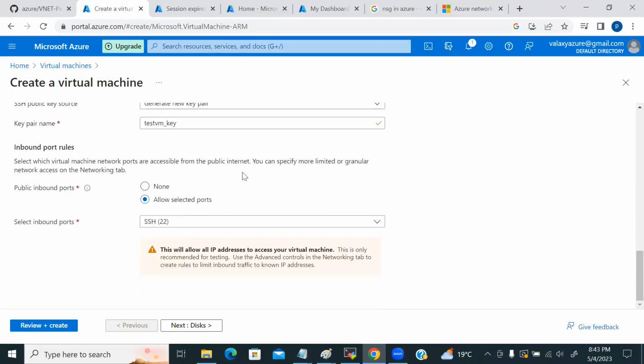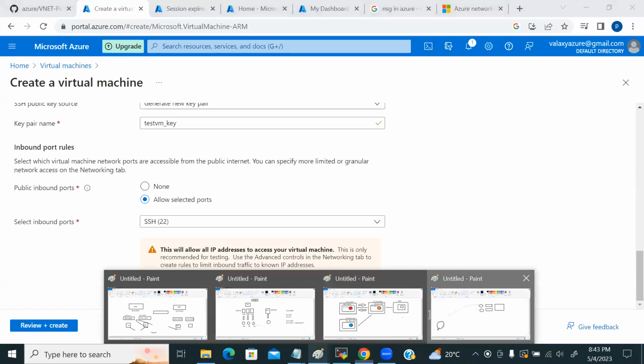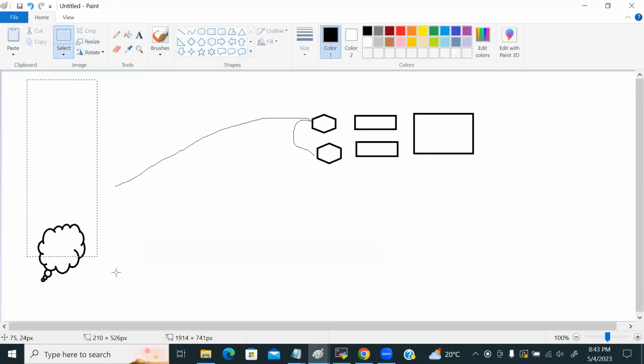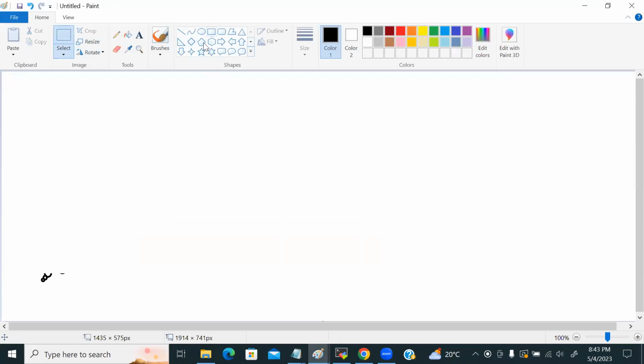Or else, don't create an NSG while the virtual machine is being created. You create an NSG separately, and whatever rules you want to apply in the NSG, you attach it to the VM later on. That is also possible. So first we'll see the scenario. So now this is like a VNet, and we have assumed only two subnets inside this one.